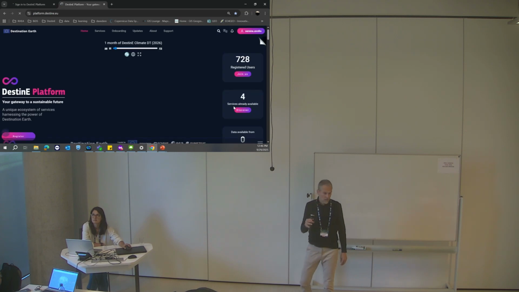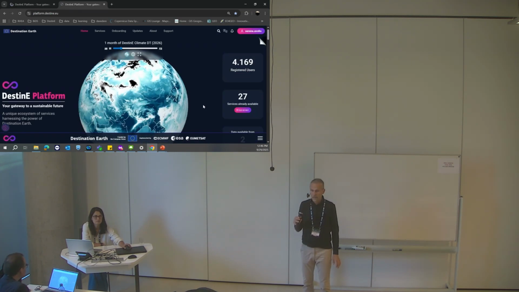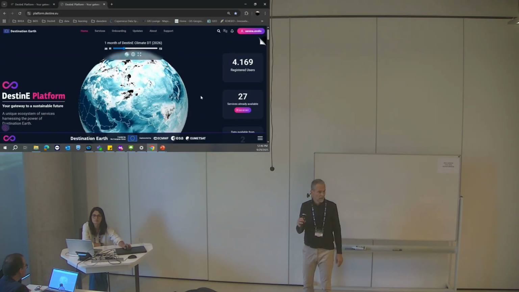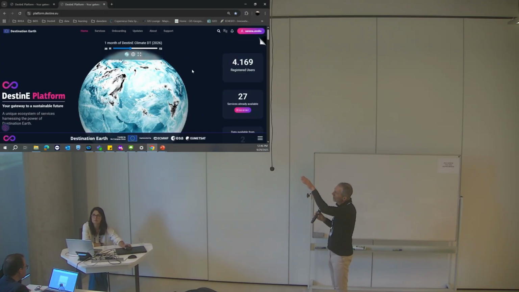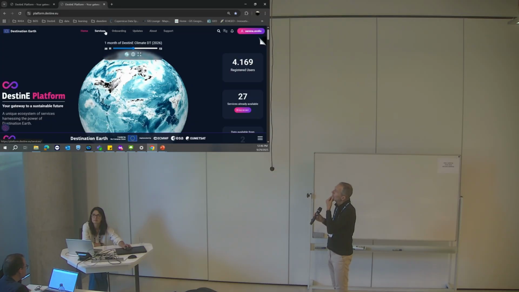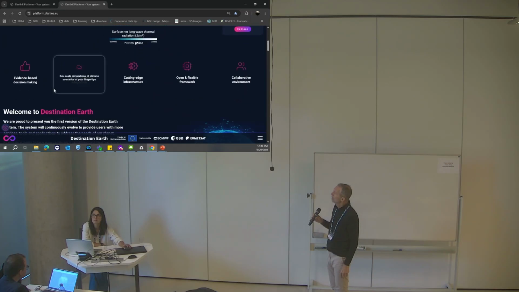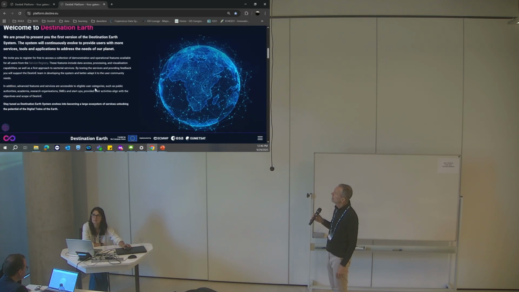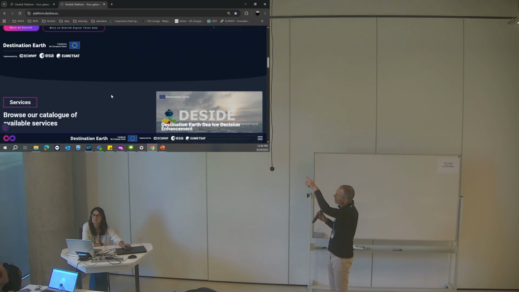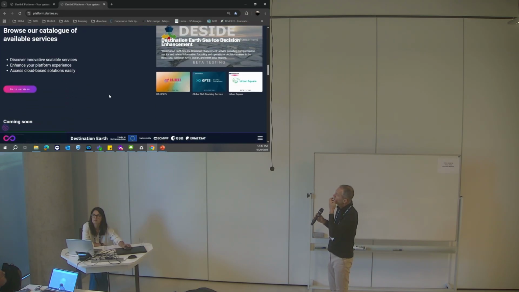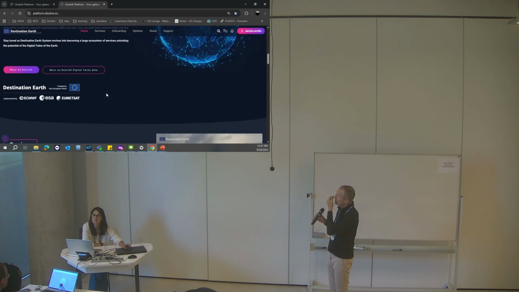So hopefully you managed to all log in. Anyone who could not log in? All okay? Fine. Then what we see is here on top, there is a menu. If you scroll down, there's a lengthy description about Destiny, the platform, some additional text. You can find some articles with more description of the digital twins, the different services.